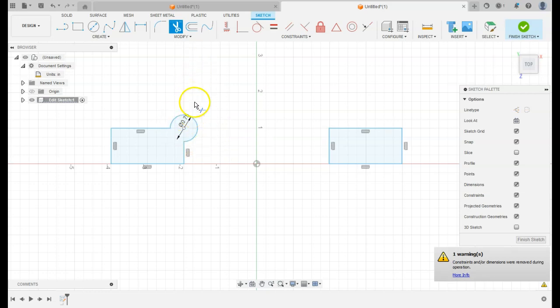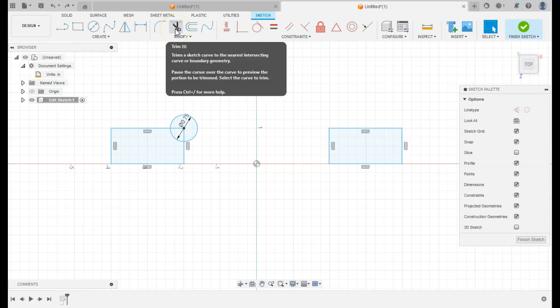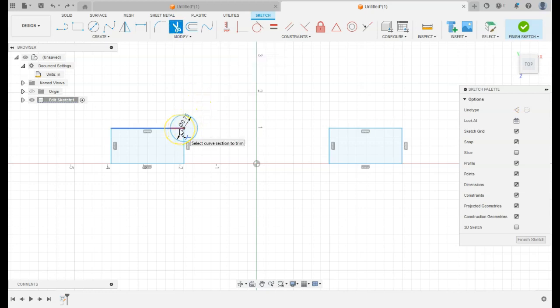So the trim tool allows you, let's go ahead and undo this so I can show you one more time, is if I do trim, it's going to look for intersections, and it's going to show you sections that it thinks, hey, this is the thing that you want to trim out. So for example, when I have this purple piece, it's looking at the edge of the circle, the outside radius or outside diameter, and saying, hey, this section here is what I think you want to cut, right? So I can cut that. I'm going to do the same thing here. If I go over here, it will do that, and now it's just looking from edge to edge. So I'm going to go ahead and trim that guy out. So that's the modify trim tool.